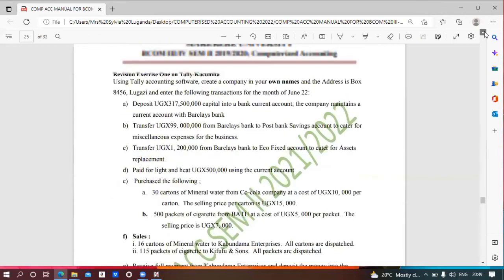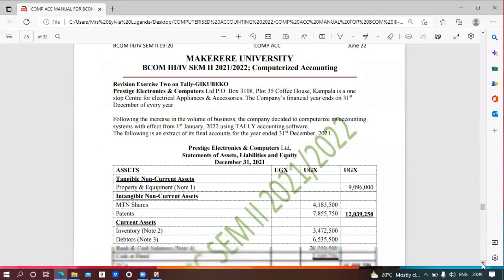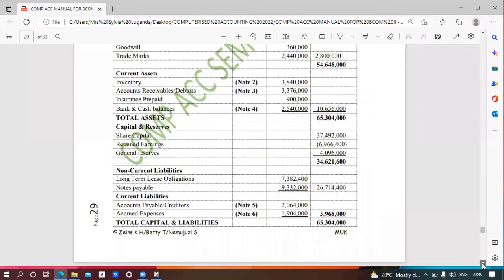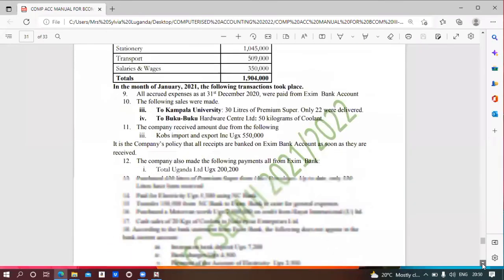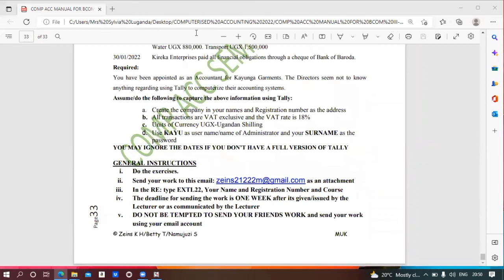Okay, there are 4 starting with Kachumita. You will look at it, this one here, Kachumita. So you will handle that number. The other number is Jikubeko. The other number is Muogo. Those are 3. Then the other one is Kamyufu. Those are 4. So the 4 numbers. You're going to do them, put them in one folder, and email them to the email address I'm going to post. This work should be received by Friday next week. So you have 5 days, including the weekend, to do only those 4 numbers.